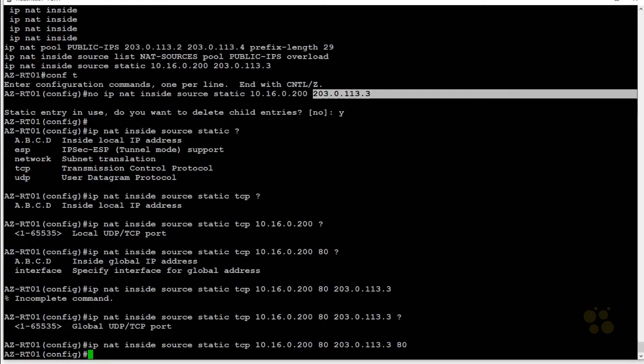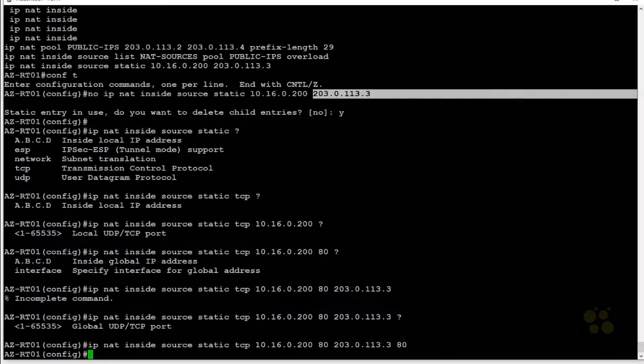Now, that's going to do two things. One, only port 80 is going to be allowed to forward in. So if somebody hits port 25, 443, anything, it's not going to forward in anymore. Port 80 will pass straight through. But also remember, flip it. The only thing going out will be port 80. So everything else running on that Apple computer, like stock quote trackers, email, everything else that's not using port 80, is going to use the global overload translation, because only port 80 matches that static NAT mapping now.